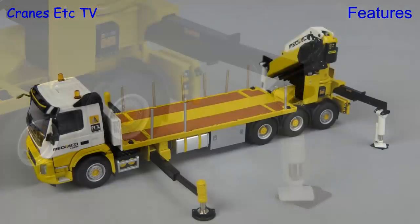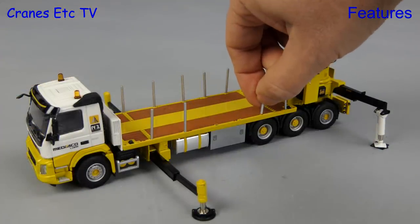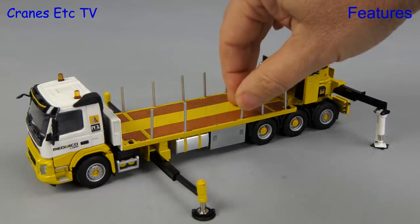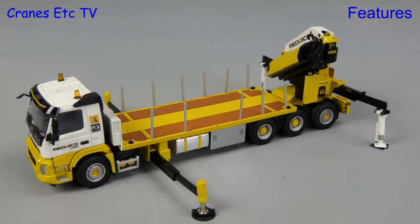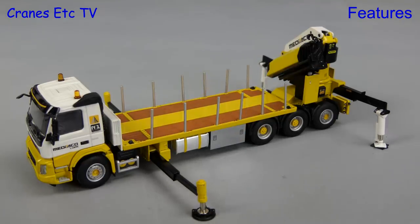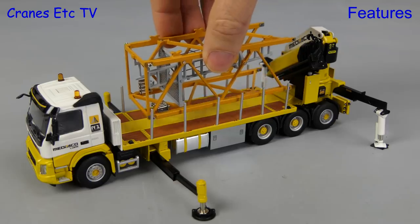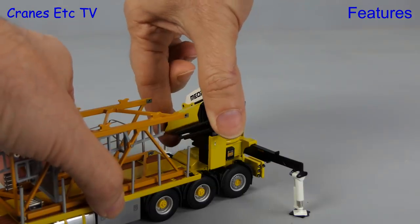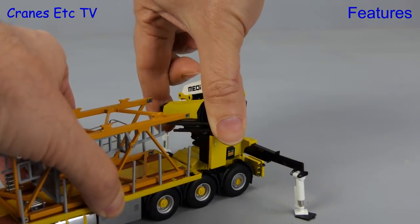Another load option on the deck is to fit deck posts. These are metal and quite fat but they fit into the holes in the deck well, and you can put them in in many different patterns. Once they're all in we can call up the giant hand crane to place a section of crane on the flatbed deck. But if you're on site without a giant hand crane, you use the power finger instead.